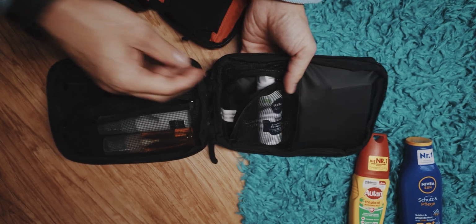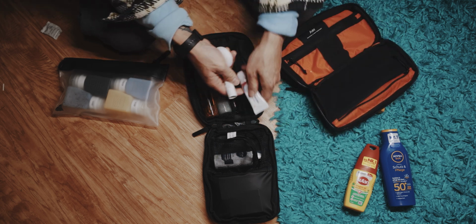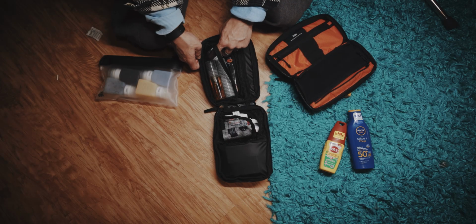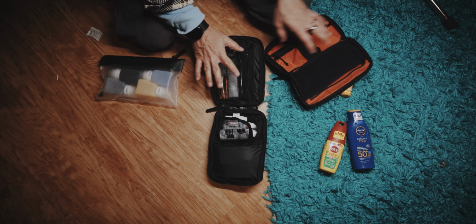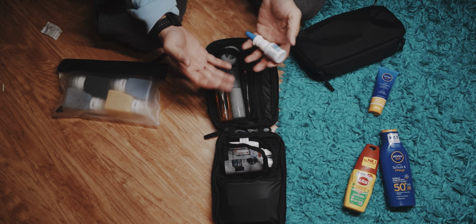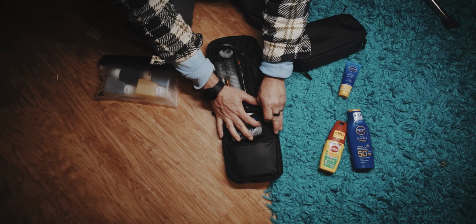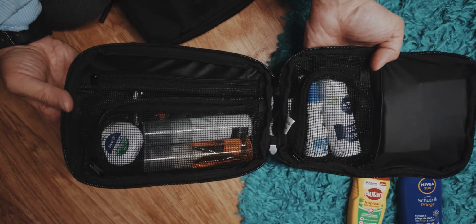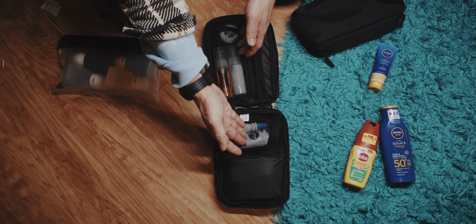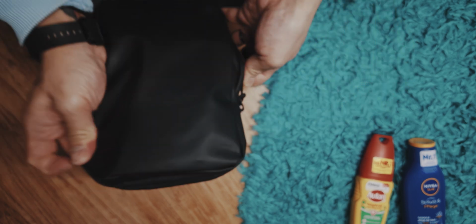But yeah, let's put these 2 bottles here, then the razor, and put my shaving cream in this slot. And now having my toothbrush, let's put it there. Lip balm, this. Now let's put that here. You see this already, I'm, in air quotes, struggling to put my items into some of these slots. Not because they are badly designed, but they are specifically designed and might not necessarily fit the items that I want to pack inside. It does fit, but probably not in the way I would have liked, because I would rather have all of the bigger bottles compartmentalized in one slot while all of the small items are in that slot. Now I have to mix and match to make it possible to fit all of that inside. But you can fit everything inside, no problem.